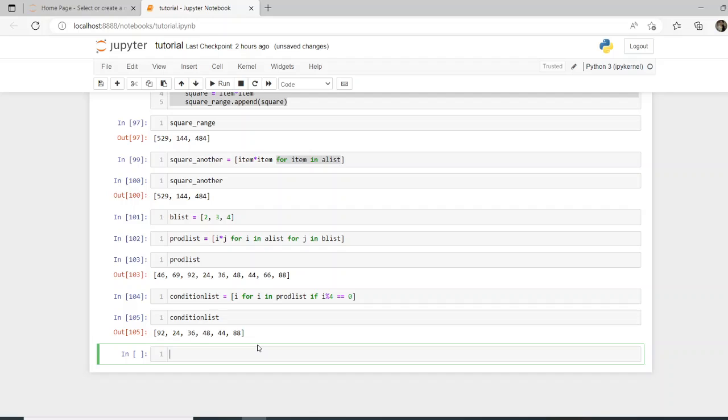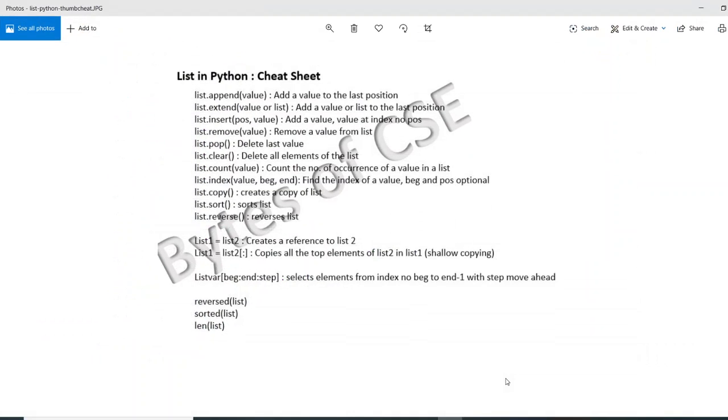So now this is all for today. This was all about list, the basic operations of list. I think I have mentioned everything. So here is a cheat sheet. There is one problem with this cheat sheet: here, see extend, this won't take a single value. If you try to insert a value using extend, that will throw an error.